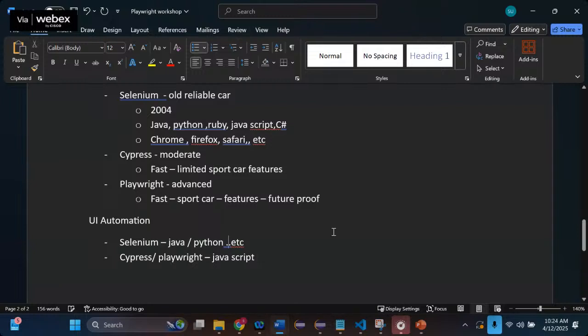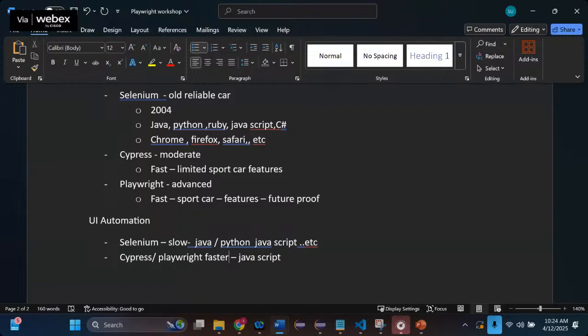Even though Selenium also supports JavaScript, it is a little bit slow compared with Cypress and Playwright, which are faster. They support coding in JavaScript or TypeScript, where TypeScript is a wrapper written on top of JavaScript.